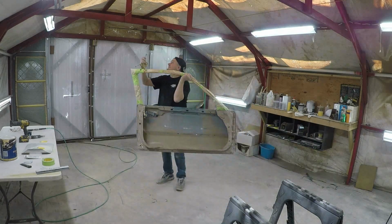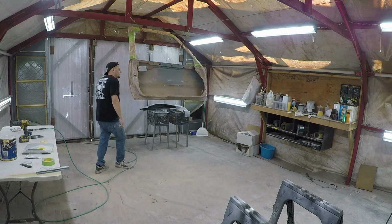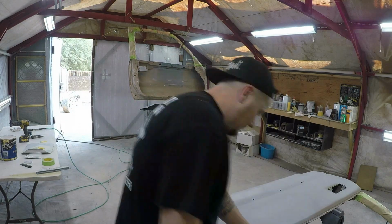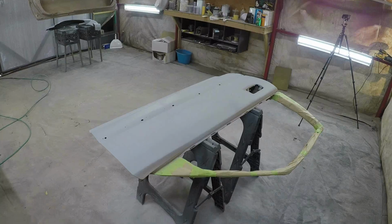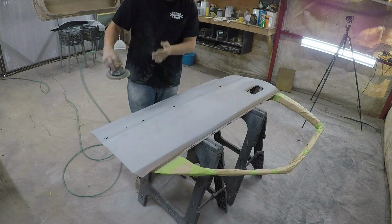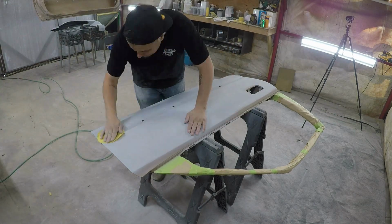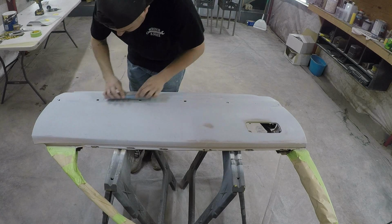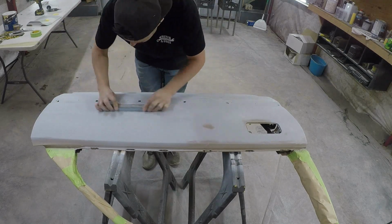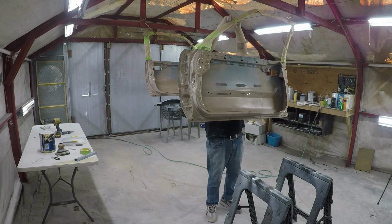After I'm finished, go ahead and hang this door up. Go and grab the passenger door. Gotta do the exact same thing to it. Basically, have to do the exact same thing to every piece of the body panels. You know what I'm saying? That's why I say it's just repetitive. This piece I'm block sanding with 220 and then 320. The next piece I'm block sanding with 220, then 320. It's just repeat. Got both doors hanging up now, starting on the fender.